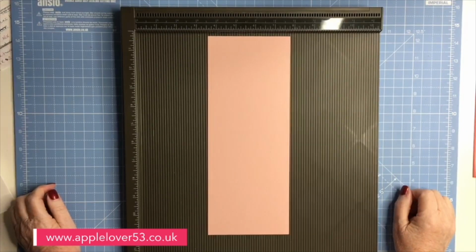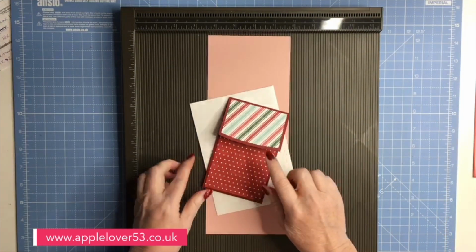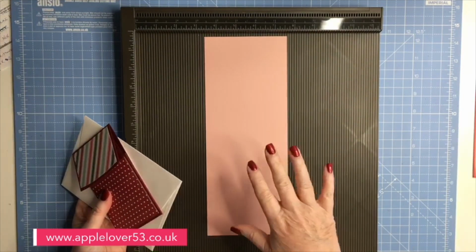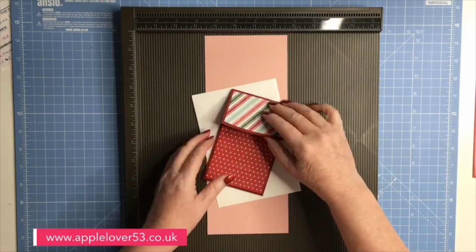Hi everyone, in today's video I'm going to show you how to make a pop-out gift card holder. Now this is actually a ScanNCut cutting file that's available in my shop, but in today's video I'm going to show you how to make it just using a scoreboard. So if you don't have a ScanNCut machine you can still make this, and this is basically how it works.